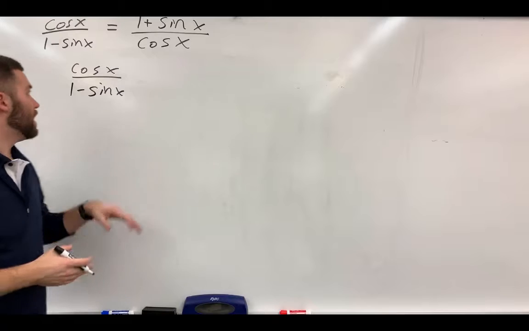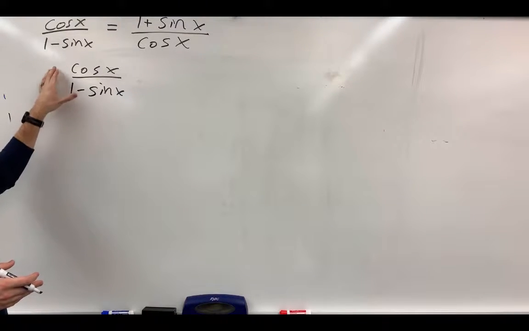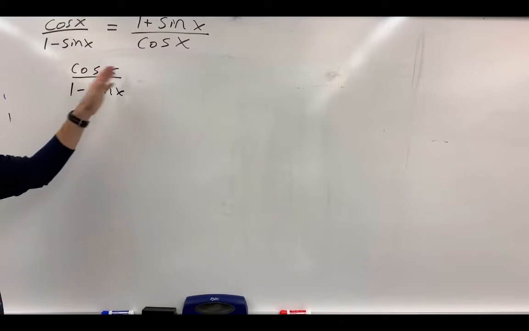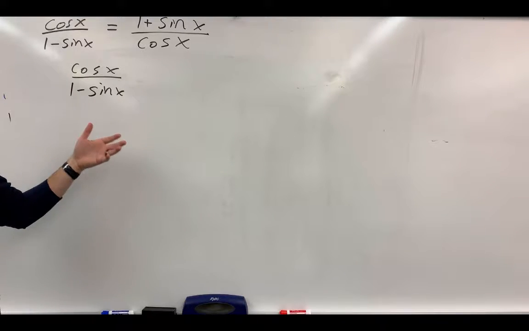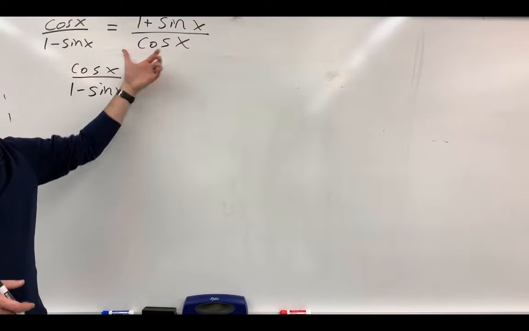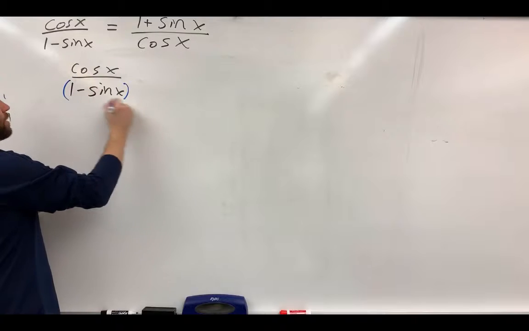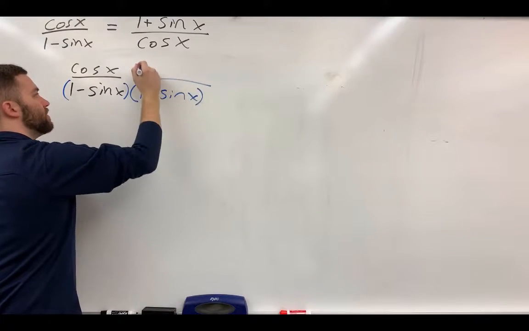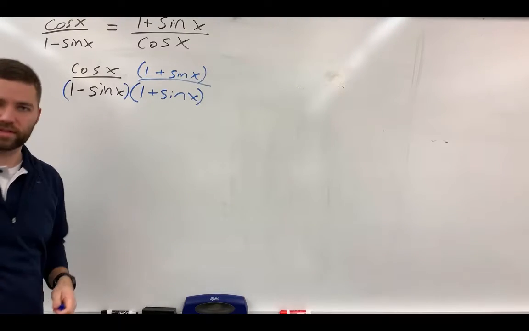See, right here, I don't really have any moves to make. I can't use any identities. It's not like I have a secant up here. I could maybe change to 1 over cosine or something like that, but there are no Pythagorean identities at this point. And so I'm going to give myself a Pythagorean identity in hopes that it will help me get closer to this fraction over here. To do that, I'm going to multiply the top and bottom by 1 plus sine of x.